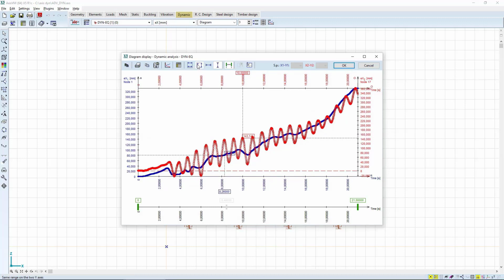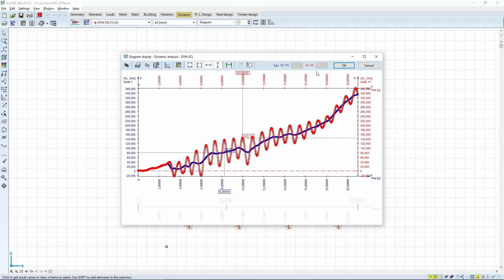The program uses different scales on the vertical axes, but the same scale can be set by clicking on the same range icon. For any specific position, the relative displacement can be calculated by taking the difference between the two curves. Please see the user's manual for more features. Close the window by clicking on the OK button.